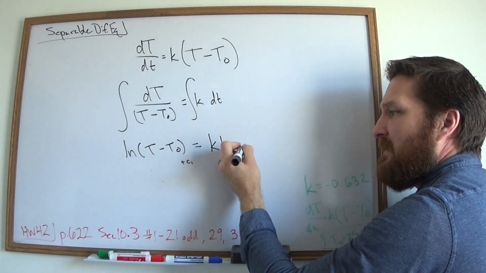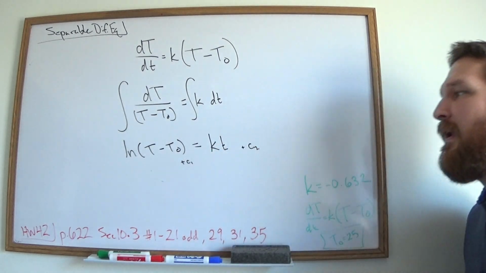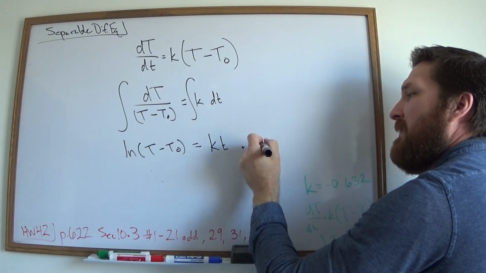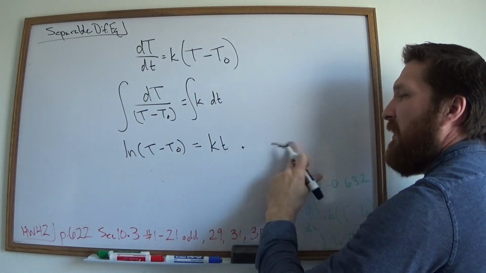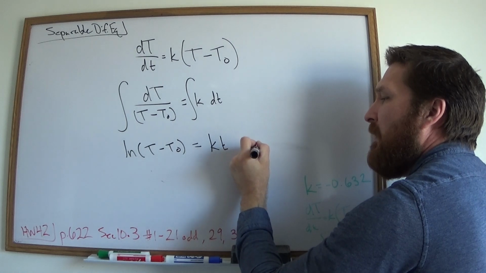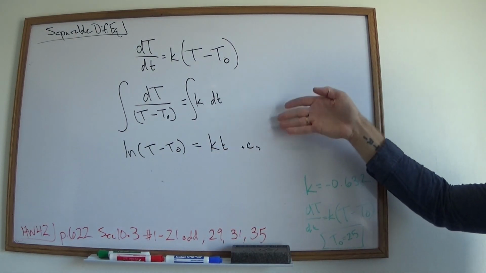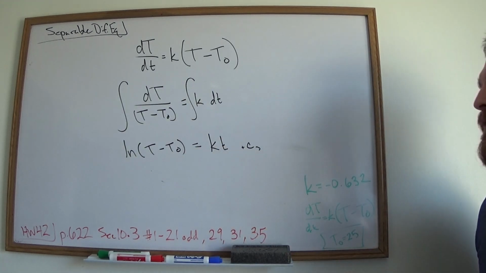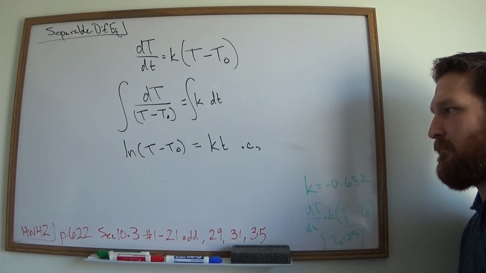Because this is plus some c1, this is plus some c2, and you know you could absorb all of them over here to get a c2 minus c1, which you're going to give a different name anyway. And so each one of these steps that you take, you just wait till the end and put your constant there at the end. That's what you usually do. Now, how do we get the T by itself?